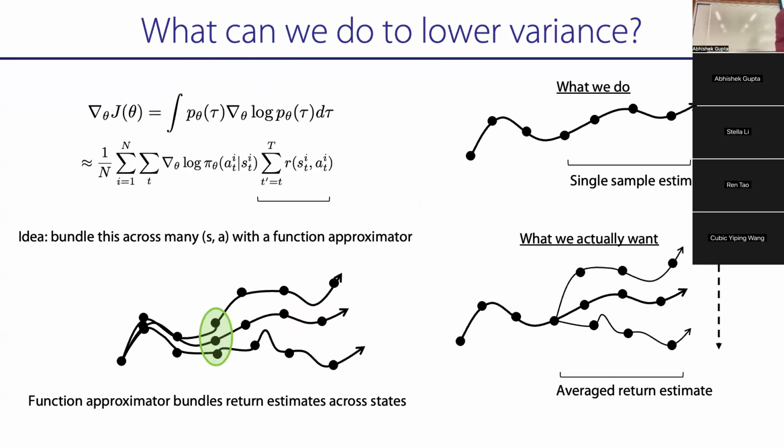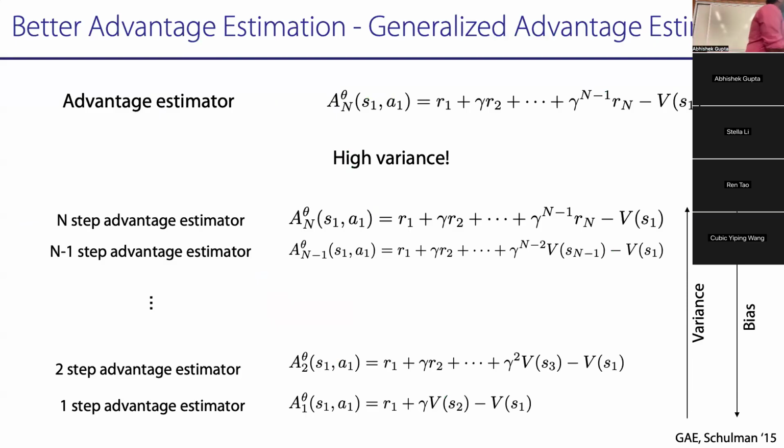Yeah, so here's one way to think about it. The single sample estimate is what's shown on the top, right? So you only take the rewards on your current trajectory. What a value function allows you to do is share some information between different states. And so the reason to use an estimator like I was talking about is because while this thing is just a single sample estimate, this thing allows you to share information across trajectories, because V is a learned thing. V is not an analytical thing, right?